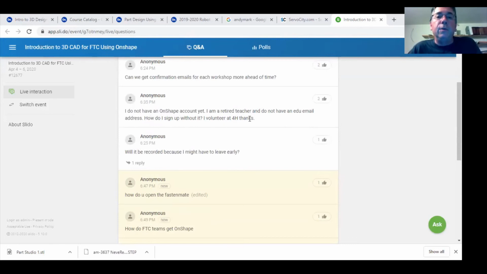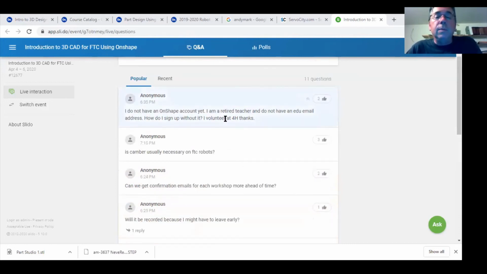I volunteer at 4-H. So you go to onshape.com/educational and you sign up for an educational account. You say you volunteer with the 4-H, and they'll give you one. You can also get a regular free account. The problem with the free account is you can't share documents with a team.